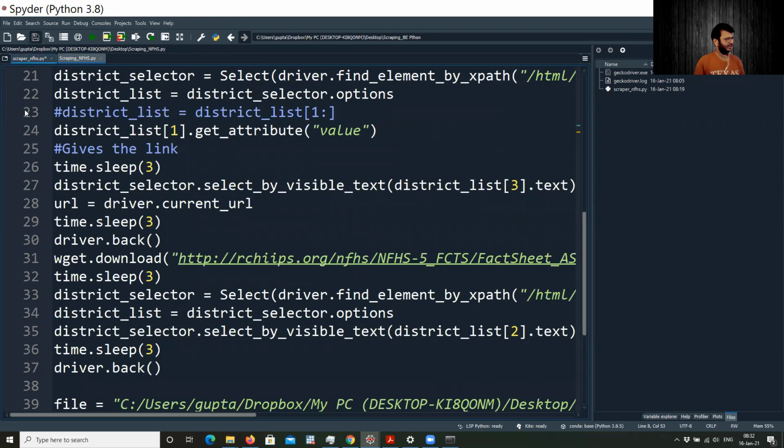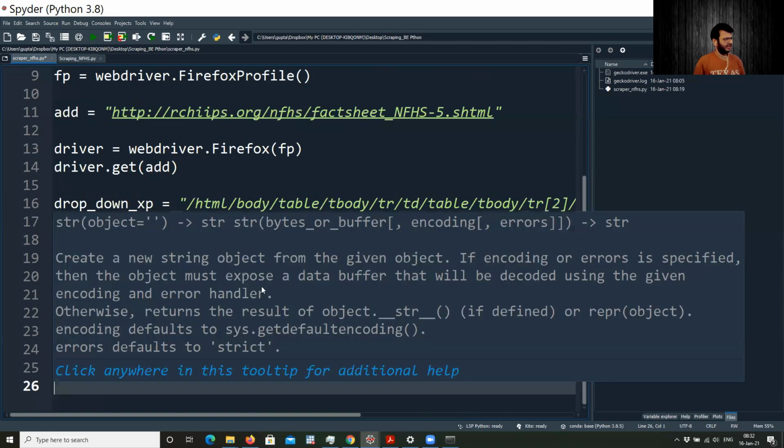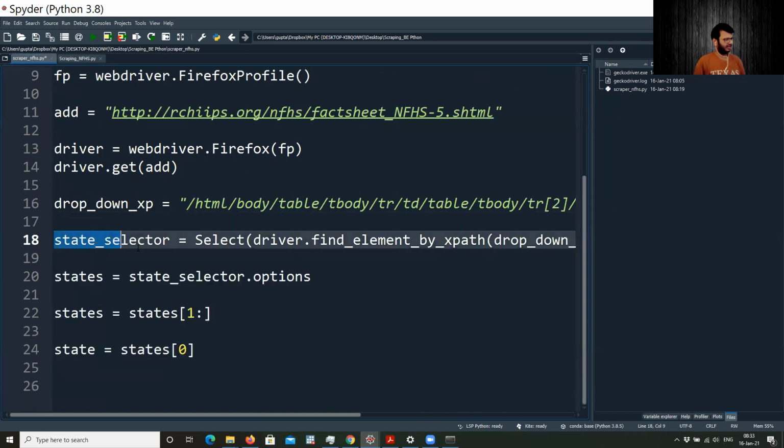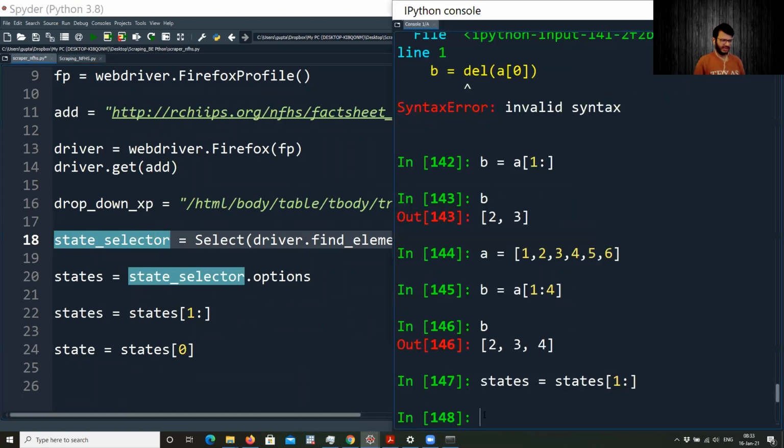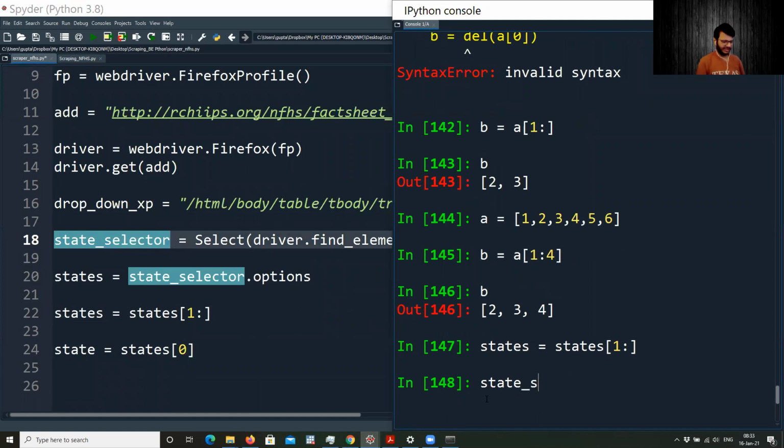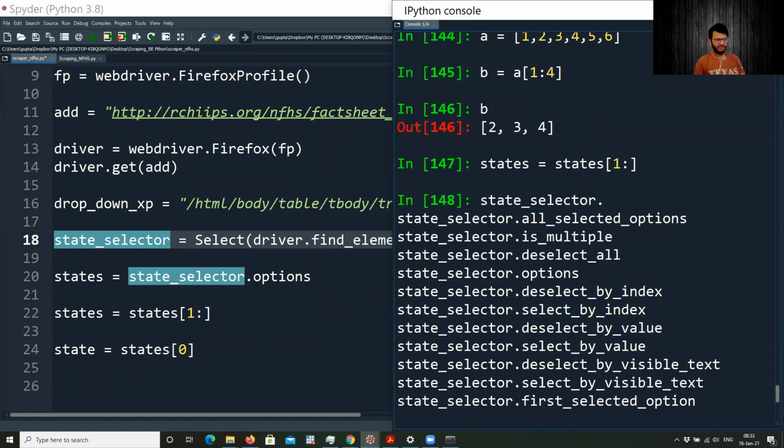So this thing is an element which had options, but what else did it have? Because this is the selector, we're calling it the selector, and we selected it, and it has the drop down thing going on. So we picked options, right?